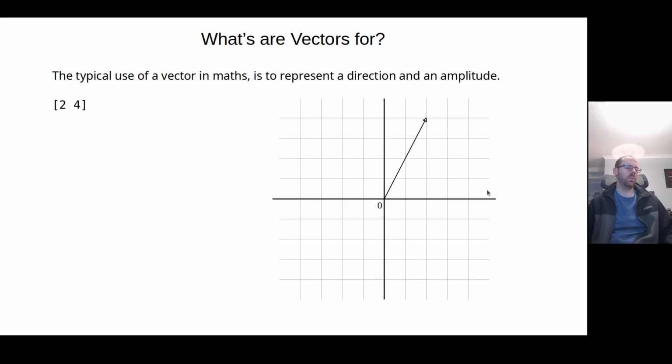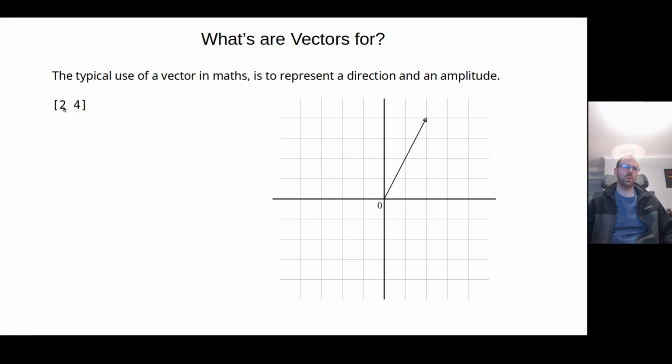Okay, so we're going to go over a simple use of a vector. In this example, we're basically using a vector to represent a direction and an amplitude. So it might be something's trajectory on a two-dimensional plane, like an ant running across your desk.